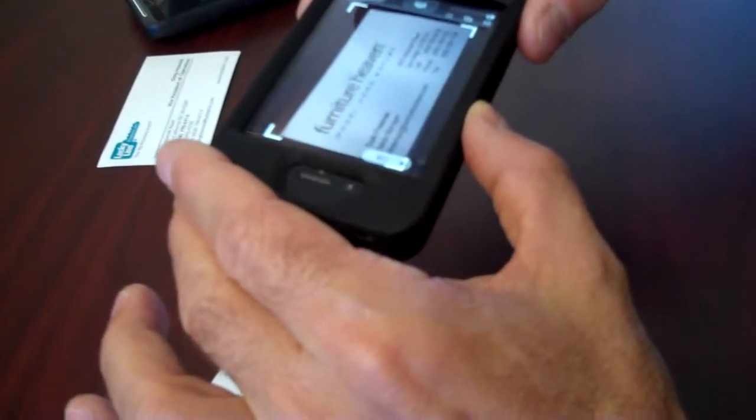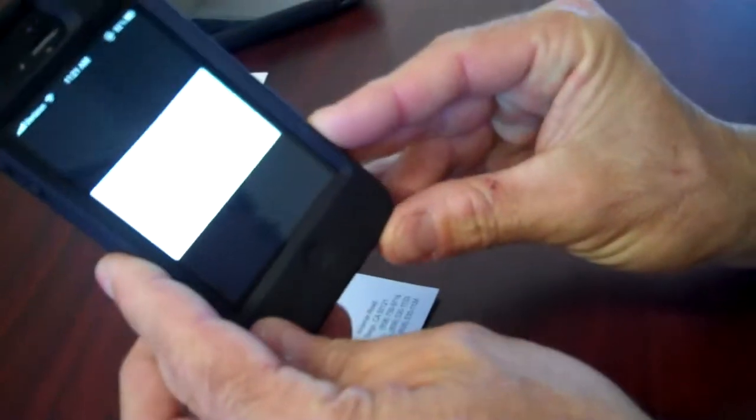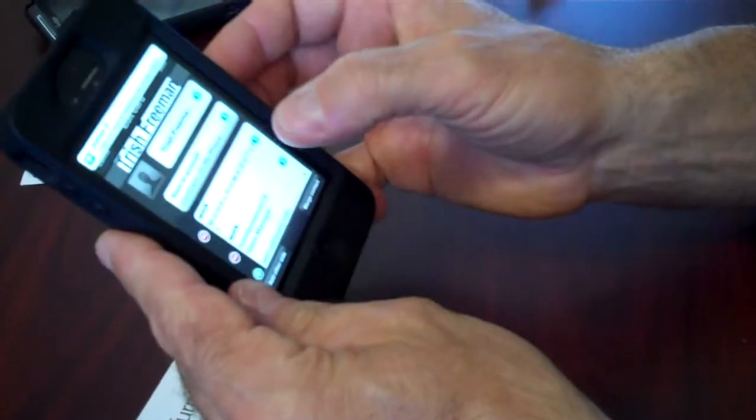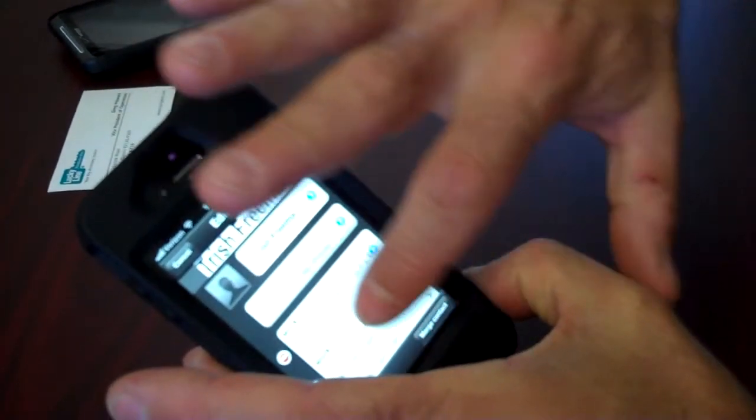Try and get it right on there, and ta-da! I like the iPhone. It automatically trims it, heightens it, and there we go. It's taken all the information and put it into the right places. Some things you may need to change briefly. If you look at anything that's wrong, like here they've got the model home outlet instead of Furniture Heaven, you'll go in and edit that and change that, and you do that by hitting edit card. I'm not going to do it right now, but the main stuff is good.